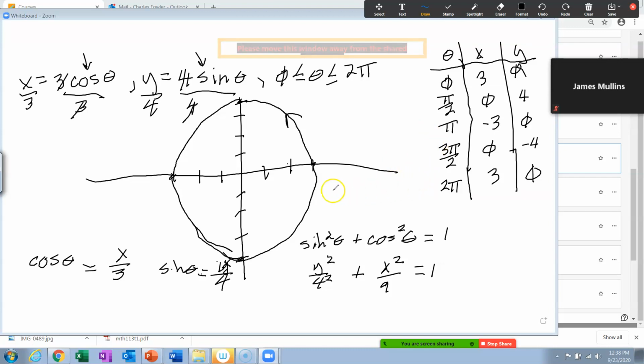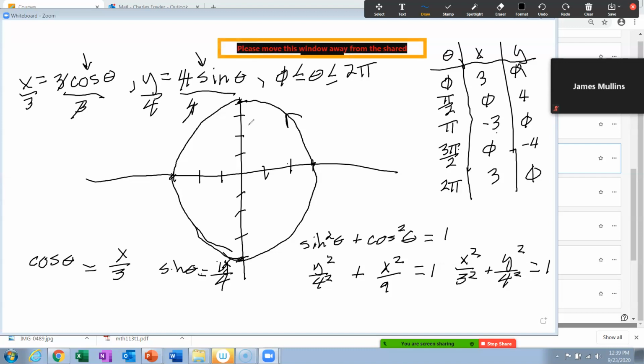Okay, let me rewrite this. In fact, let me go back and write it the way I was starting to write it before. And this is where it sort of hurts that we didn't do the conics. This form, I'm going to reorder it. X squared over 3 squared plus y squared over 4 squared is equal to 1. That is the equation of an ellipse whose minor axis is 3 plus or minus 3, major axis plus or minus 4. Okay, that's an ellipse, and that's exactly what we got written here.